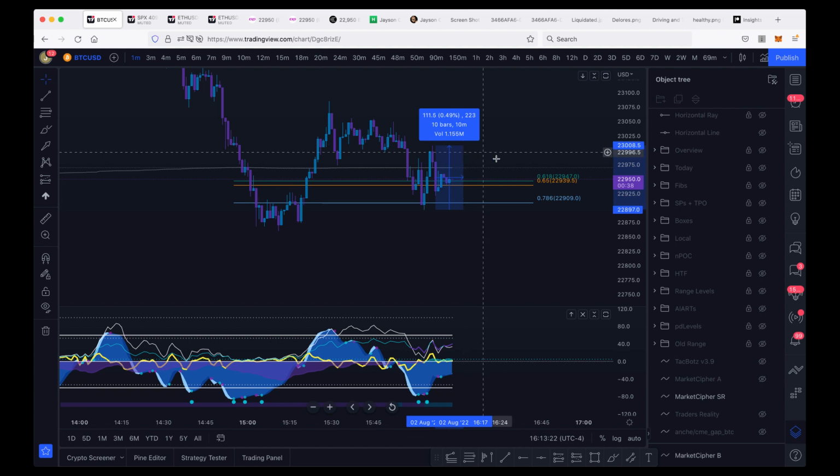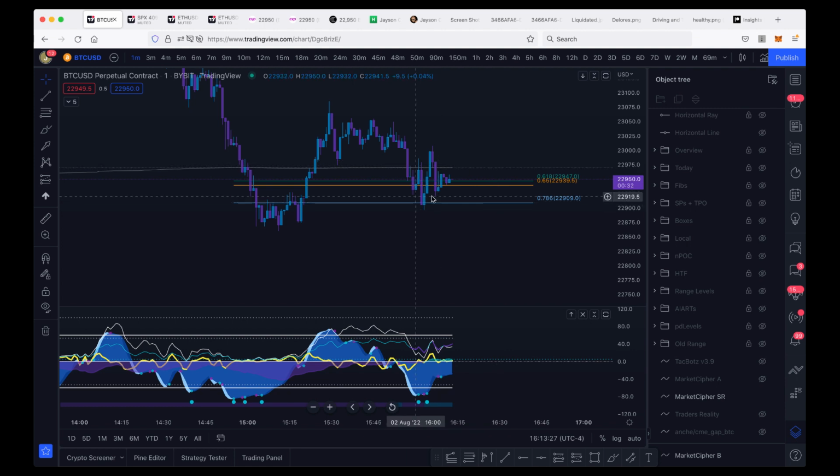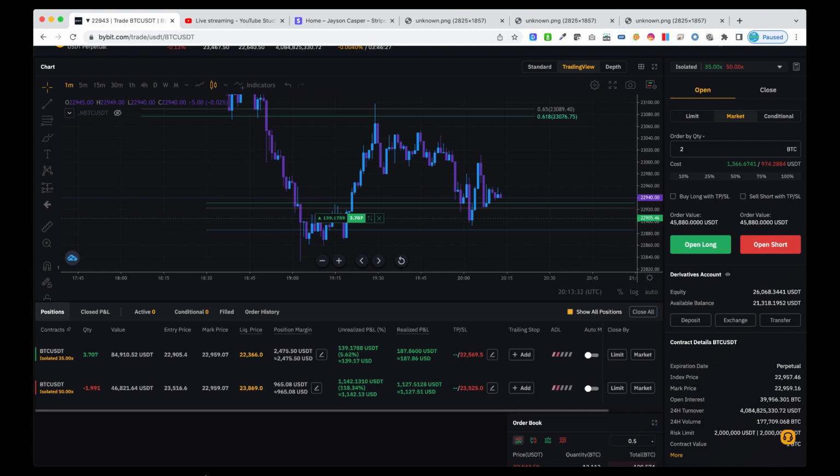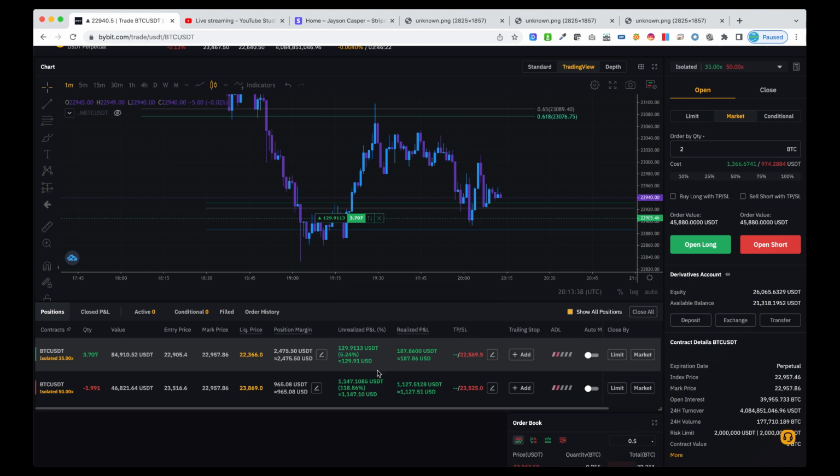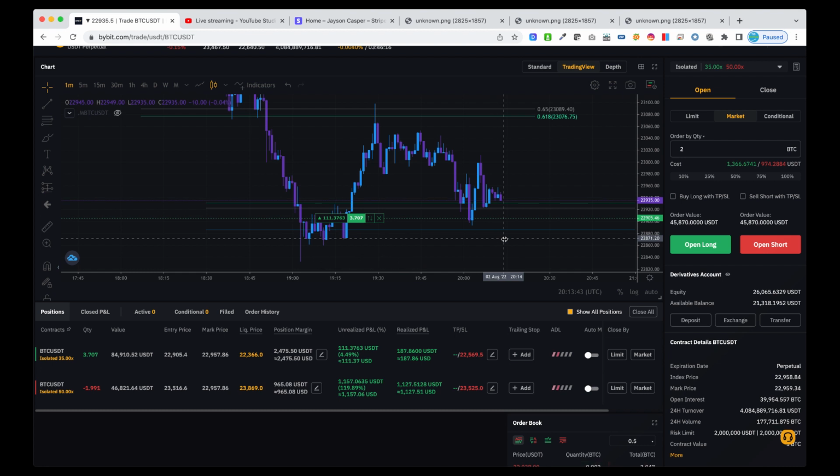What we have to do right now is reclaim the VWAP. But even still, we did get a 0.5% move to the upside from this bounce. Okay, now this allows us to take some scalp trades and lock in some decent profits, right? So far, I have made about $187 on this trade. And what I do is then I will move the stop loss below the last low for a break even. Like if I put the stop loss right here, this will ensure a break even. Or I could just put the stop loss on my entry to ensure a small win here.